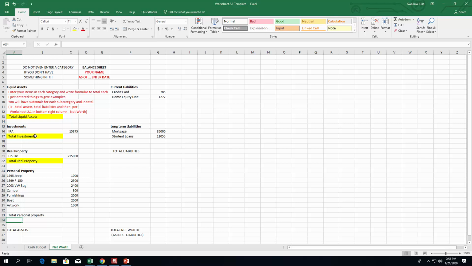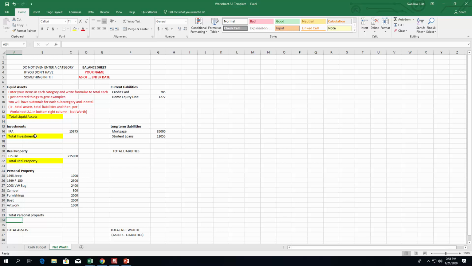So the question is, what number goes in here? My contention is that it should be fair market value. Your liabilities are actual numbers that you get from your credit card company, your bank statement, your student loan documents. Those aren't estimates, we know exactly what that is. And our cash, I know that I've got right now $16 in my wallet and $129 in my savings account. Those are actual numbers. Really, the only place you're mucking around is real property and personal property.